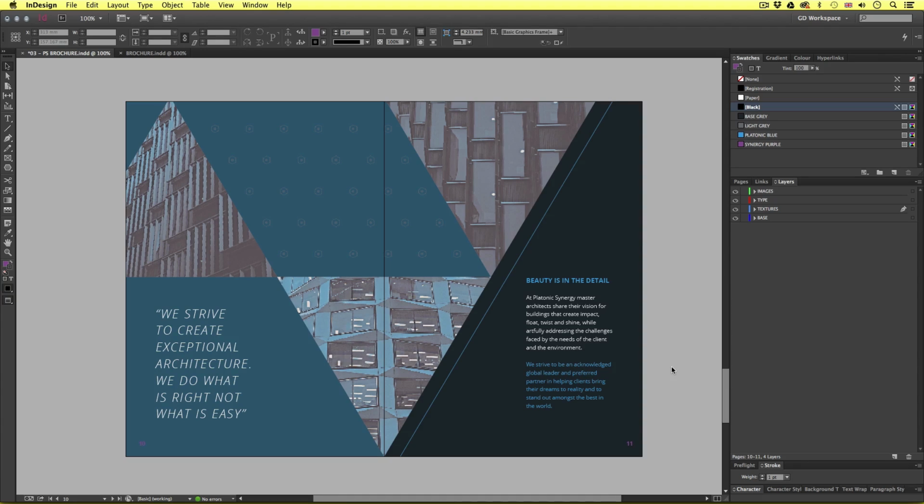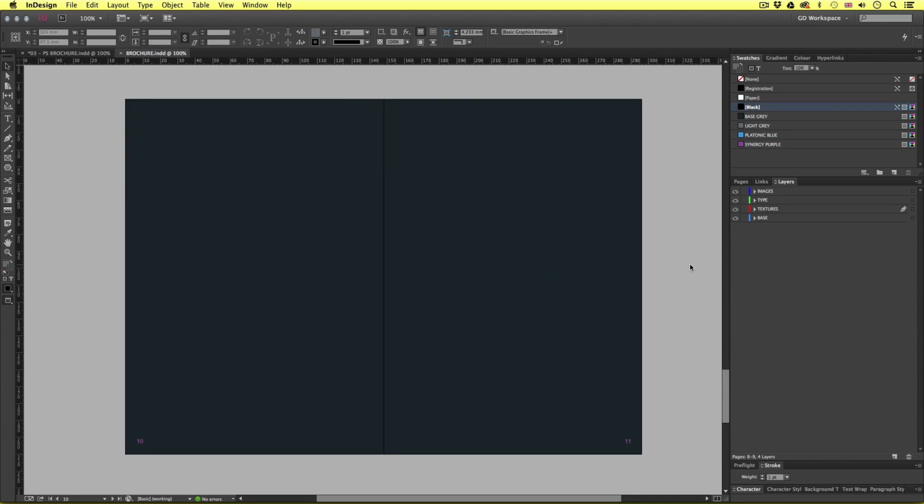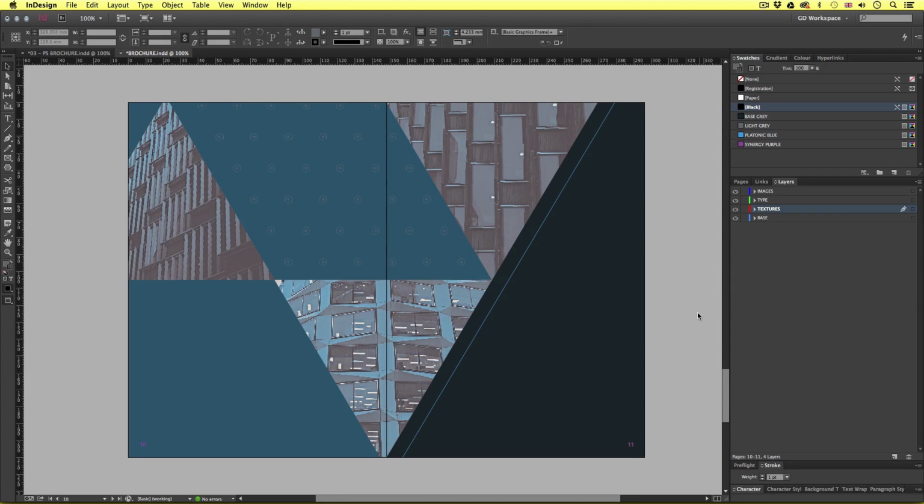If you cannot remember how this was done, rewind the video and follow along. Either way, try and create your own layout for this section. Use the colour Platonic Blue, place in the new blue images, and place in the pattern at 50% transparency. Soon you will have something that looks like this, or perhaps different if you tried something else.